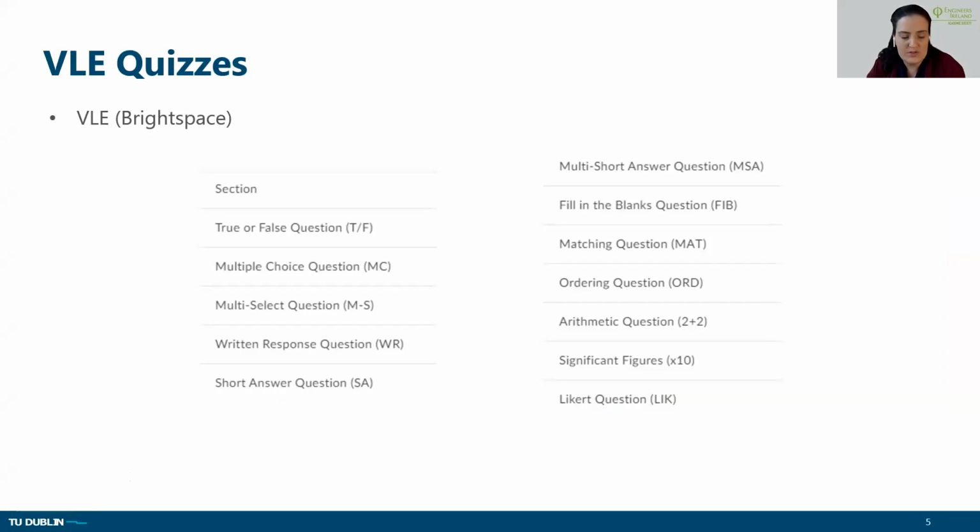In the quizzes that I've used, the main one was in the virtual learning environment, the VLE, through Brightspace, and there are lots of different question options. You've got multiple choice, and then you can fill in written descriptions, and then there are arithmetic questions. I'm going to go through some of the main ones, mainly the arithmetic side of things, because as an engineer, especially with final year students, I don't necessarily like giving them the right answer. Even if it is multiple choice, I want them to come at it themselves. So I like using the one where they just put in one answer.